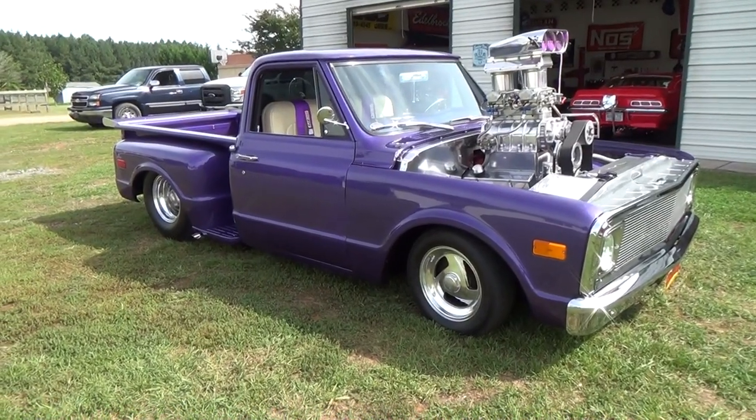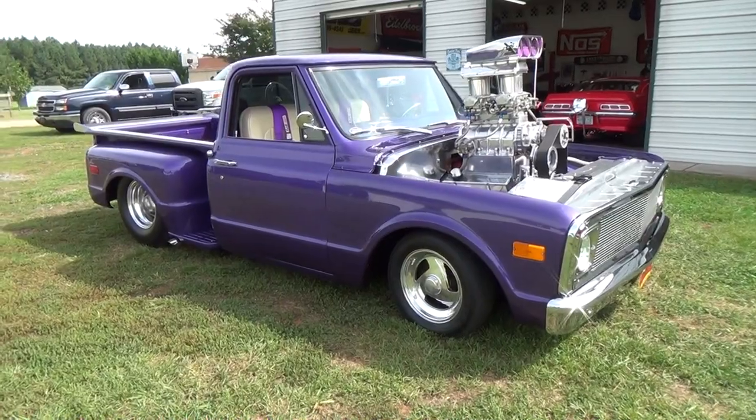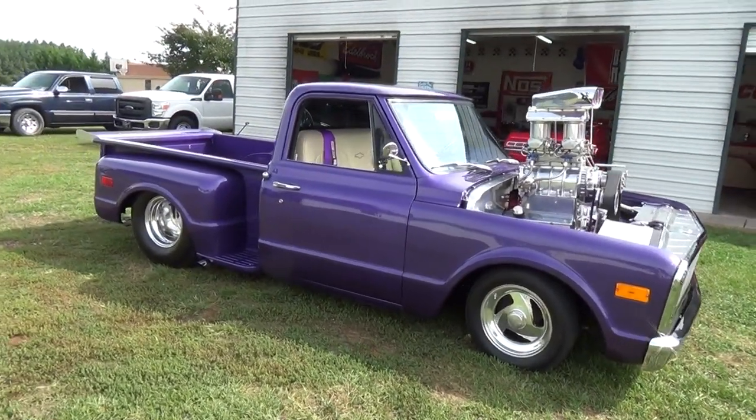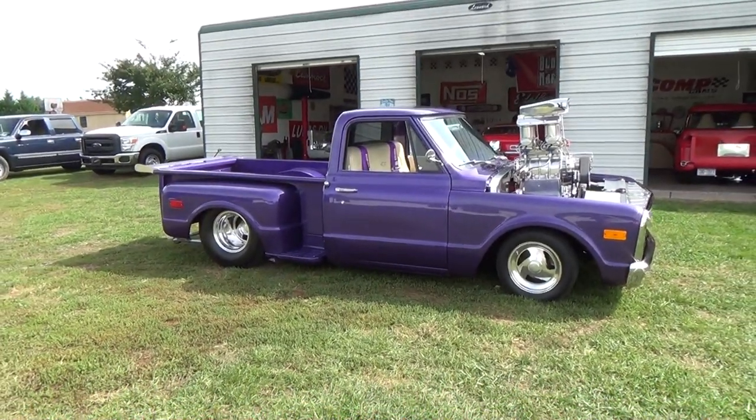That's it. So, Robert, that's a nice truck, brother. I sure appreciate you giving me the time to look at it. Thank you, sir. Folks, there you go. Look at that. It's a very nice little Pro Street '68 Chevy stepside truck. Of course, I'm going to get you a clip of it running. Just hang tight.